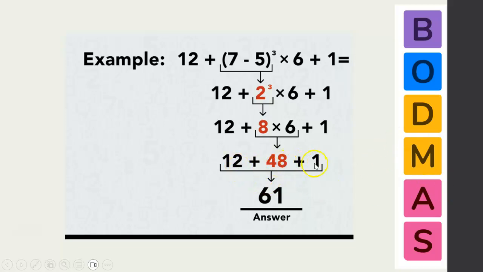So then all of this is just addition at the very end, BIMDAS. So I just add them all together. And my final answer is 61. So that's practically how BIMDAS or BOMDAS, whatever you want to call it, that's how it works. You first off prioritize your brackets, then you do your orders, division, multiplication, then you do your addition and subtraction.